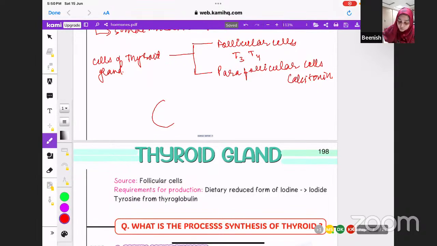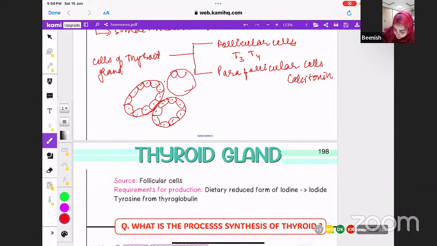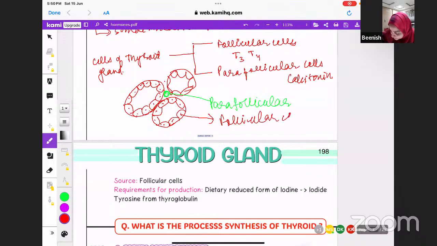Okay, it's working now. So your thyroid gland has follicles like this, and these follicles are lined by follicular cells. So these are your follicular cells. And your parafollicular cells are present here. In between these follicles, you have these parafollicular cells, which produce calcitonin, and these are your follicular cells. The details of this you're going to study in physiology. So just know for now in biochemistry that you have a thyroid gland. It has follicles. The follicles are lined by follicular cells, and in between the follicles you have parafollicular cells.